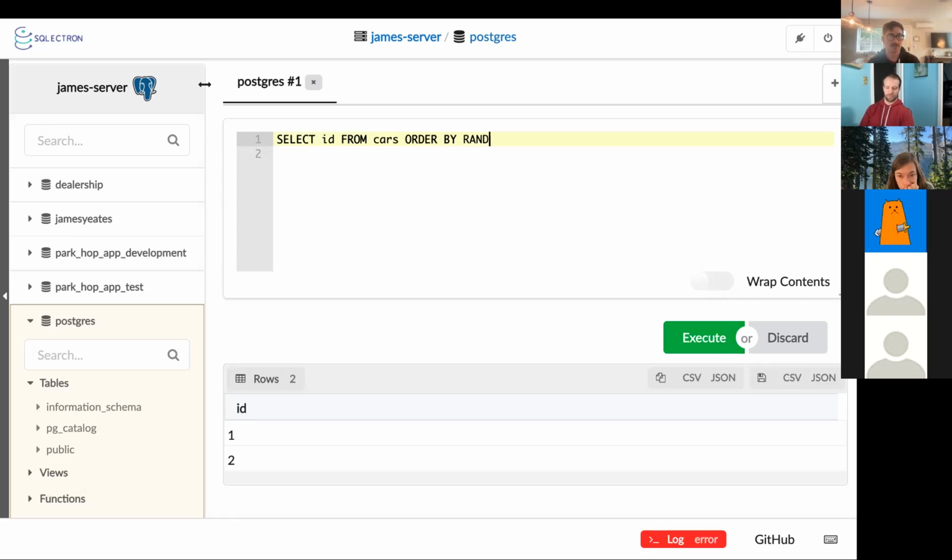And then I'm going to do random. So that makes them random. And then I could just say limit 1. Now I have this query that selects an ID from my cars, and it just gives me a random ID from my cars table. So if I run that, I'm just getting back 1 result. Just wanted to show you that because this next thing I'm going to Slack out is using those 2 things.